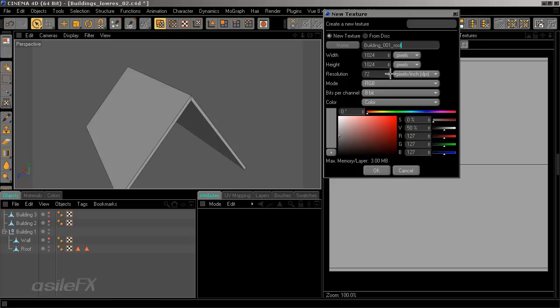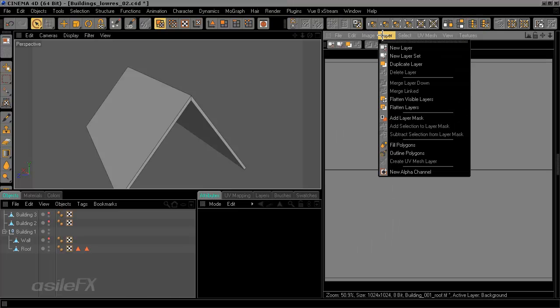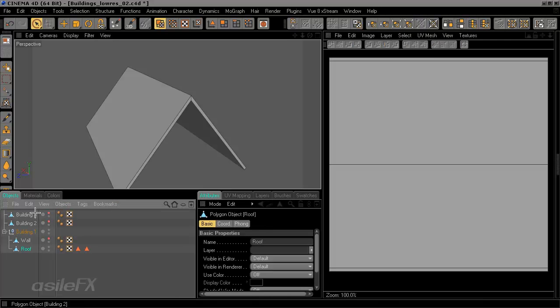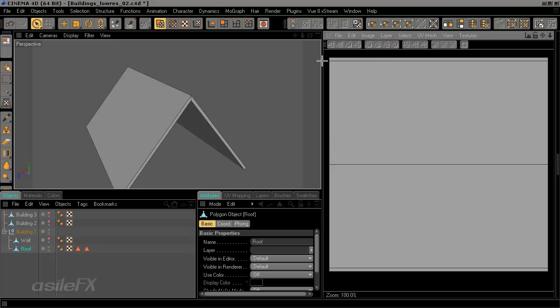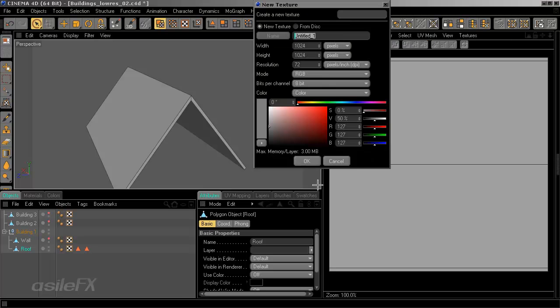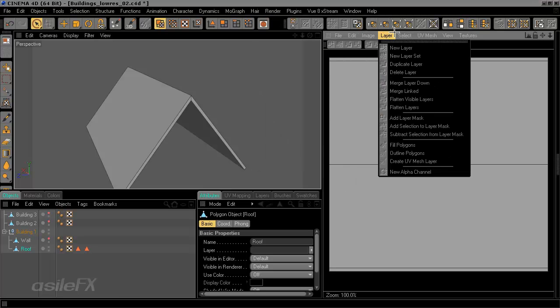And this is also going to be the same for the trim for the most part. Although we're going to have an actual separate file, we can still use the reference for this to create that trim. So then we'd want to create our UV mesh layer. So we select the roof, and it looks like because I didn't have that selected, I'm just going to go ahead. And that might still be in the memory, so we might be able to just load that in.